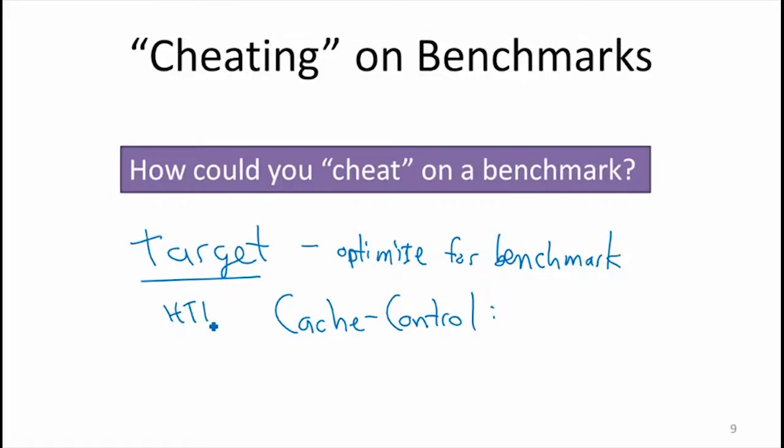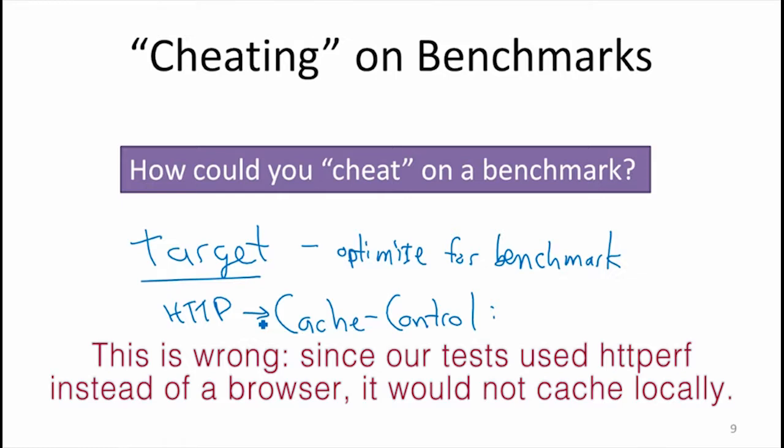Yes. The benchmark is doing a static list of requests. There's a very fixed set of things that were being requested, and since you created the files, you know what they are, so you don't need to parse the whole request. What happens when you're browsing the web normally and you request the same page over and over again? Yes. Your local browser cache can respond to the request. You don't even need to go to the server if you set things right in the HTTP headers. So the best way to cheat on our benchmark, if you add an HTTP header to set the cache control, then since our benchmark is requesting the same file over and over again, after the first time it wouldn't have to actually request it again.